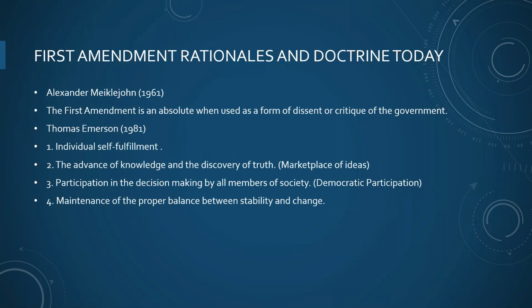So taking into account John's argument that the First Amendment is an absolute, meaning that as long as the speech is used as a form of dissent from the government or critique of the government, it cannot be infringed. It cannot be penalized or stopped. Taking his argument, would that mean that over the summer when the president sent in troops in certain areas to stop the protests for the Black Lives Matter movement, that was a violation of those individuals' First Amendment rights?